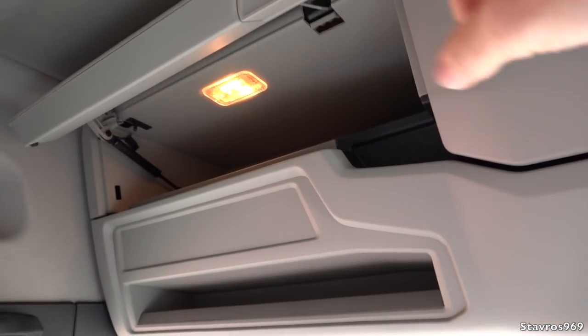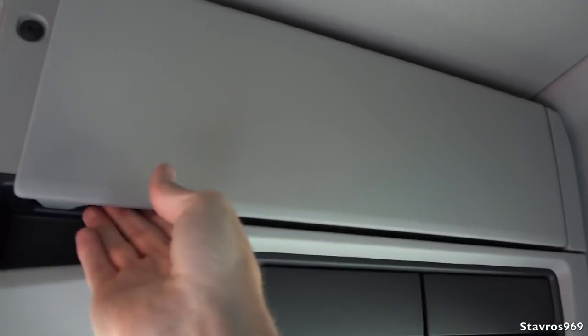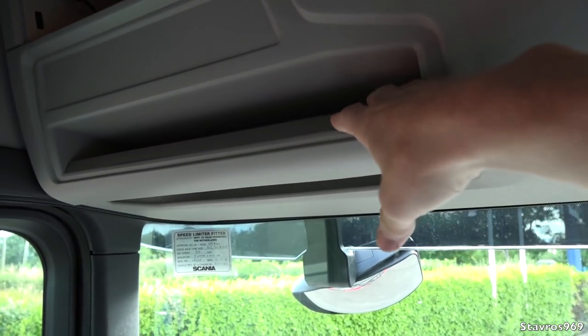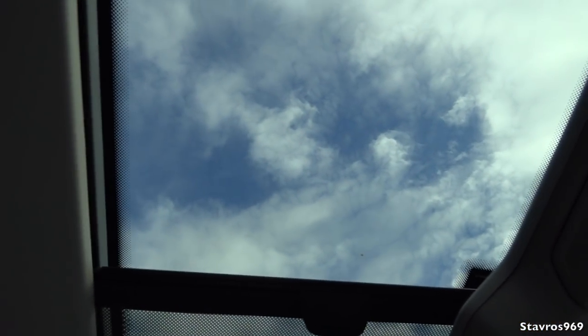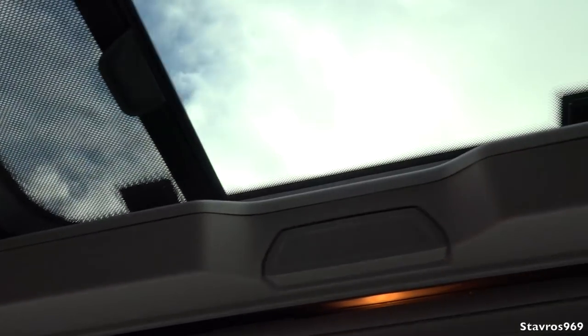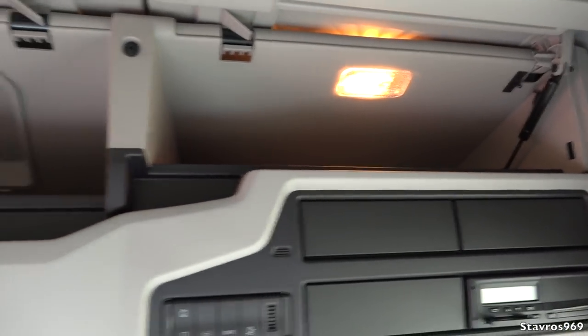So we have a lockable locker there, and these ones are not lockable, but just a bit of storage in them. Storage area here. And we can open up the sunroof if we wish, just by pressing that button. We can tilt it up there, and we have the fly net there. You can slide that over, and we can also block it out if we wish. Block out the sunroof. So nice and handy locker areas up above the windscreen.